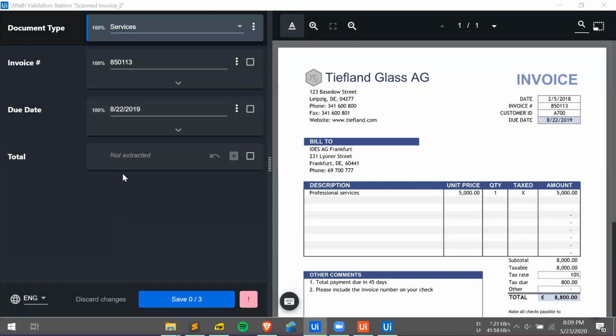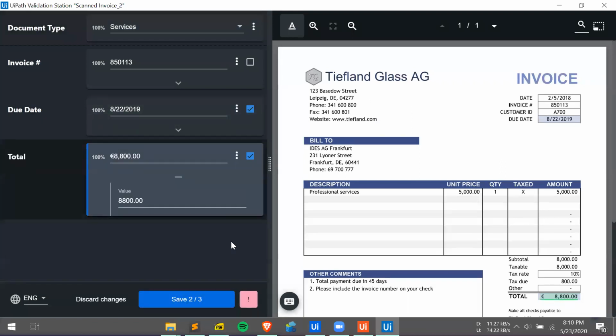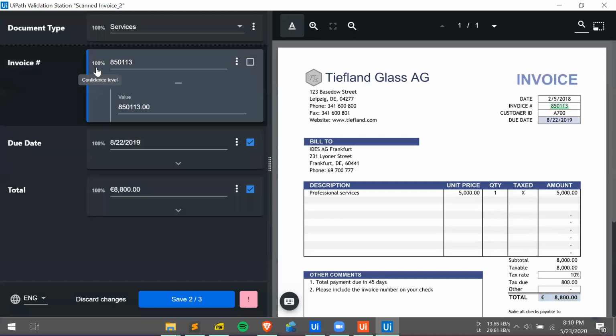You can see this thing was not working already, but the new date has been extracted perfectly fine. I can click here, and you can see that it is detecting this particular field. I can click on plus here. So the data has been extracted via this as well. And invoice number was already being extracted.